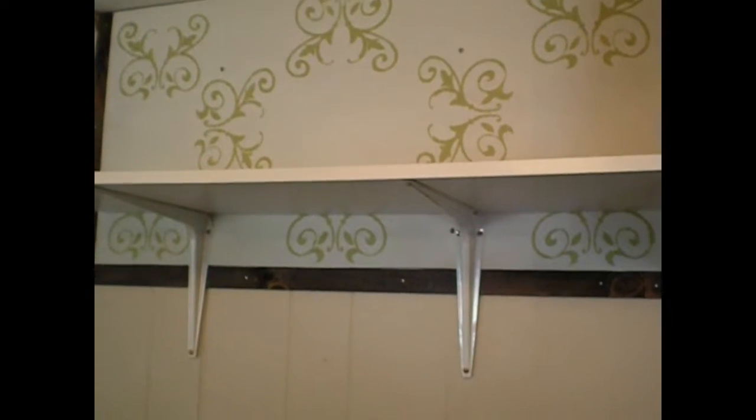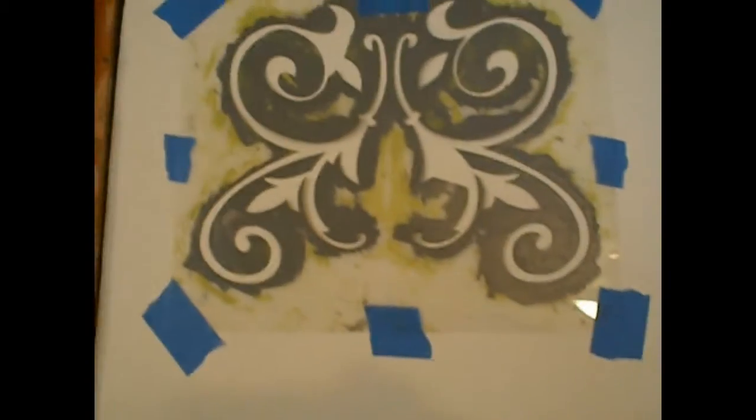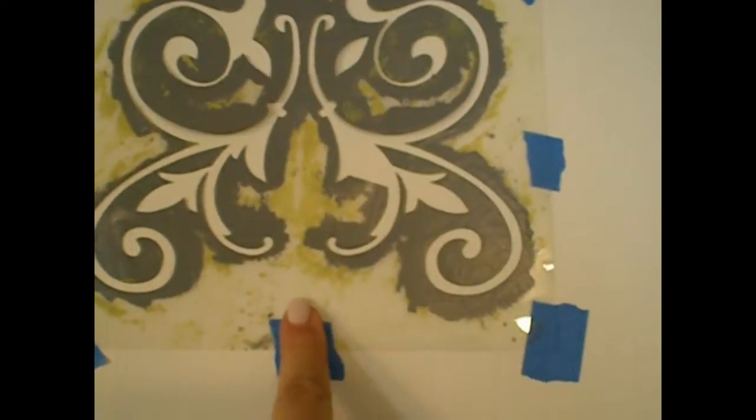By 10 a.m. in here finishing up the kitchen. And you see that nice little design where we put a shelf? Well, today I'm going to be doing that nice little design up here. So this is my little stencil. Taped it down. I'm gonna put one there, one here, and one over there so that it'll match. Looks like it's part of the stove.